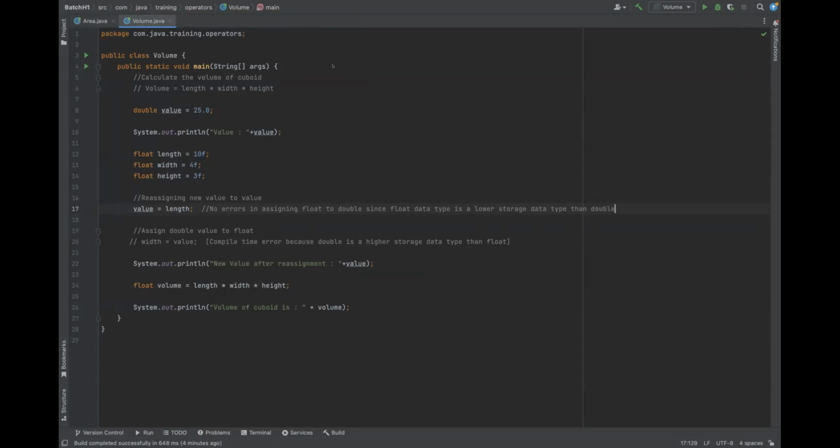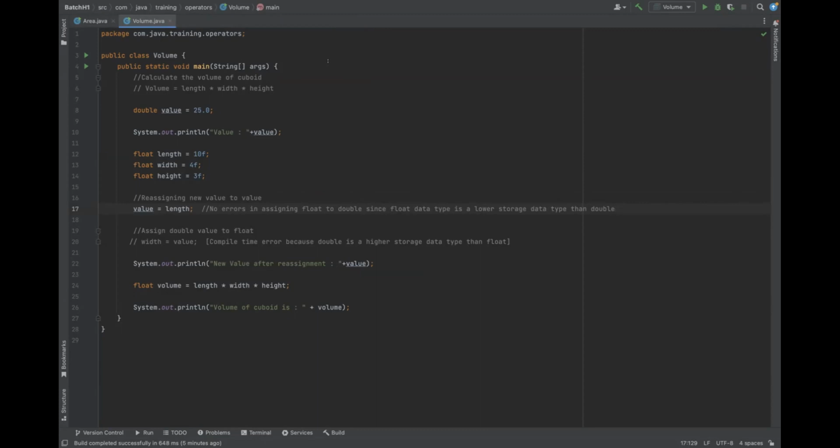There is no error because double storage is larger than float. So when you assign a float value to double, that will not throw an error. Correct. But value assigned to width throws compile time errors. That means it's only a storage issue?